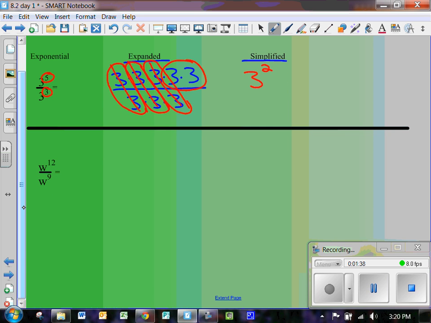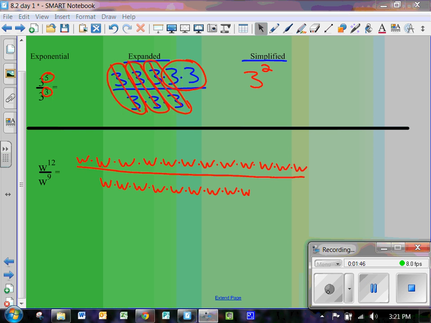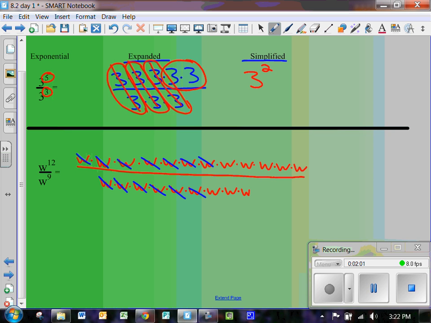In the bottom one, to show you that same principle, we've got 12 W's over 9 W's. This might take me a while, so give me a second, I'll write those out. All right, so there they are, magically a pair, which is kind of cool. Looking at crossing these out in terms of pairs, remember you have to cross out one on top and one on bottom, because all of those would divide out to be 1. So what you're left with is 3 W's, so W to the 3rd. Or again, looking back at our exponents, you'd have a 12 and a 9, so again this could be subtracted.